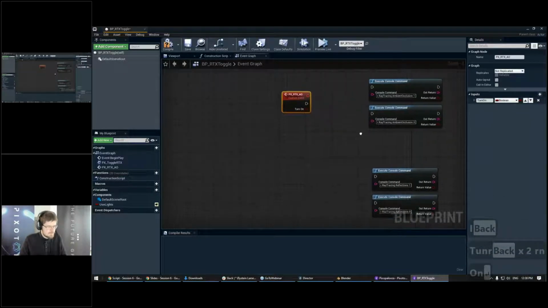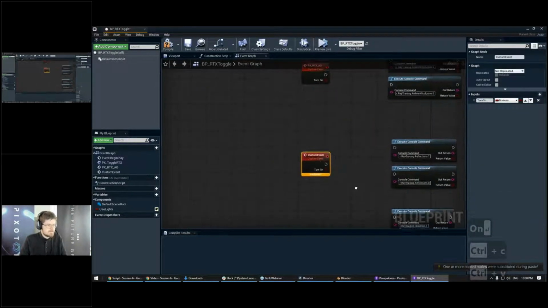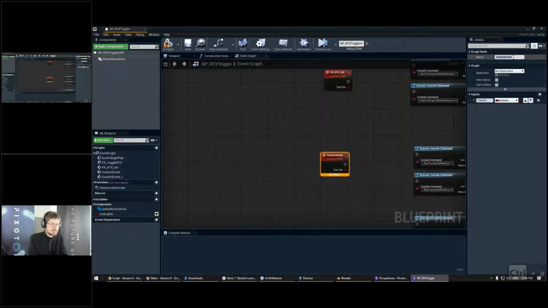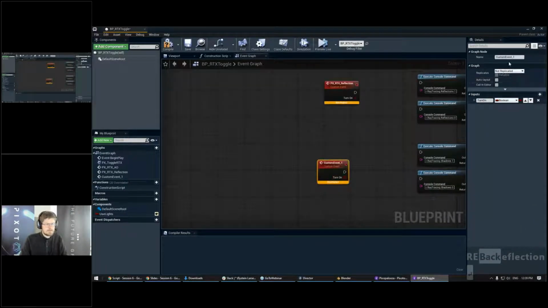And then we're just going to recycle this for the other nodes as well. Top one is px RTX ambient occlusion. The next one is px RTX reflections. And the last one is going to be px RTX shadows.